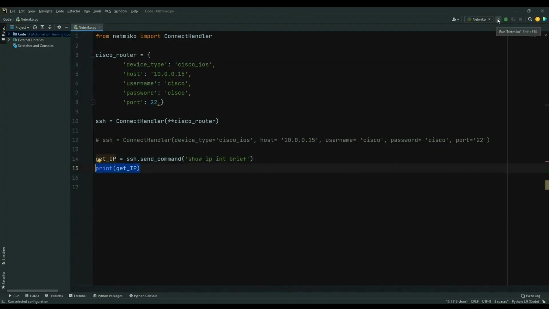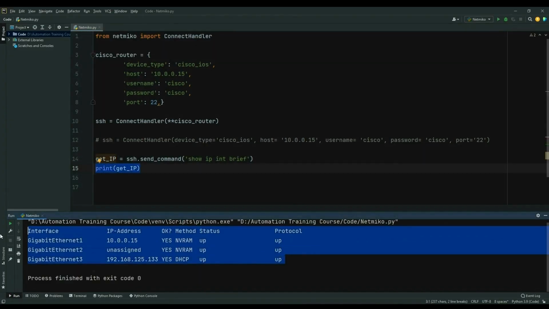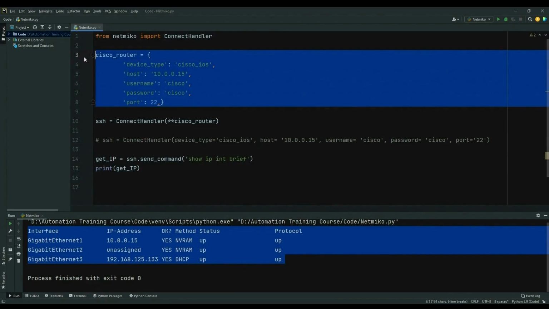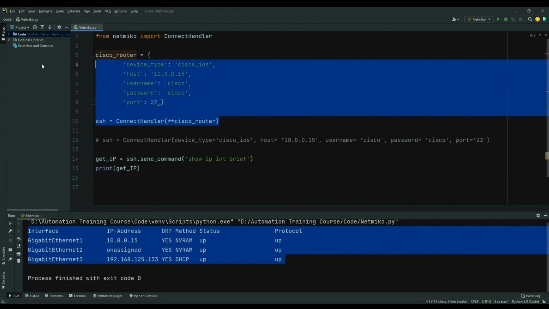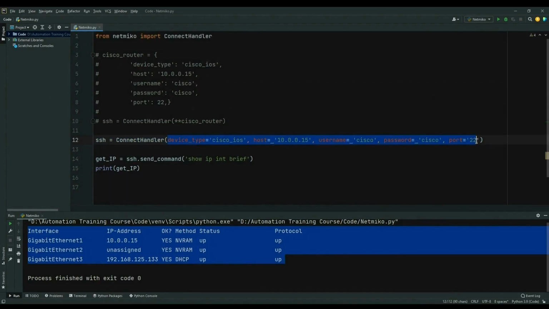Now let's run this code and see what we get as a result. As you can see, the script successfully logged into the router and captured the interface details. One more thing I want to clear regarding this dictionary syntax is that you do not necessarily need to configure it this way. If you want, you can simply provide the connection parameters as simple arguments like this. This configuration and the one given above in the form of a dictionary are achieving the same objective.